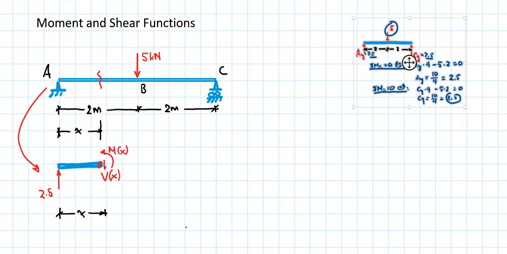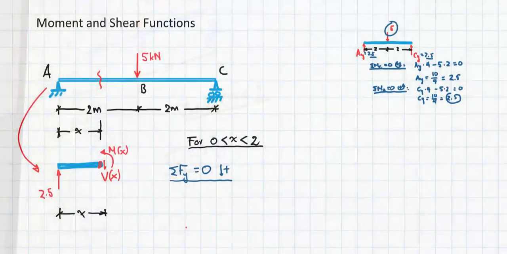I'm going to put here, for 0 less than x less than 2, right? These equations are only between 0 and 2. And the equations that you have to do are summation of forces in the y direction to get the shear, and I'm going to do positive going down, so my shear is positive. My shear is positive here and it's going to be positive also if I put this, but this one is not that important. You can put plus or minus, we get the same thing. Remember, that's what happened with this. You do whatever you want, you will always get the same result. But this one is very important.